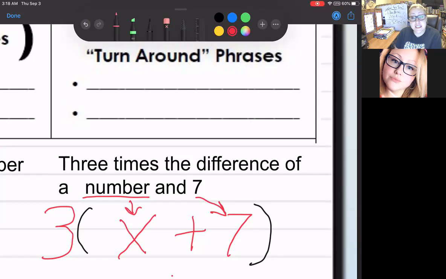Now, I'm only going to give you 1 or 2, maybe 3 to try on your own. So I'm going to give you the word problem, and you're just going to do your best that you can. Okay? Remember, you can do it. I believe in you. I don't want you to just try. I want you to do your best. We have to put our best foot forward every time. That's the only way that we're going to get better.